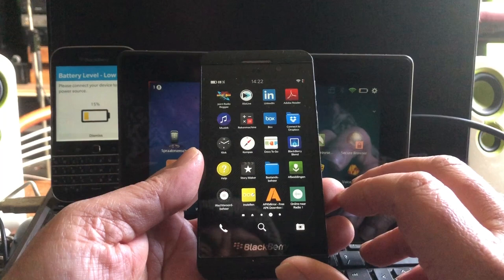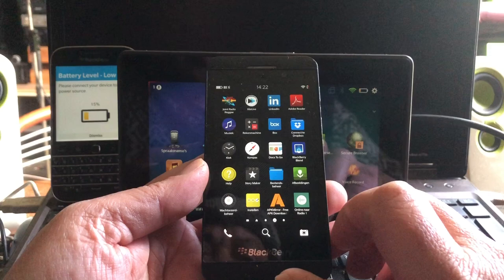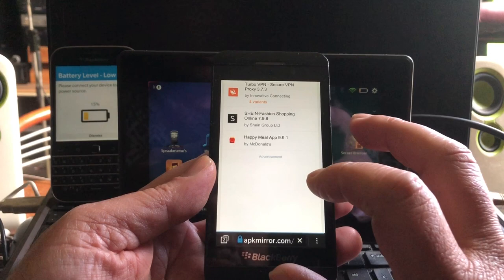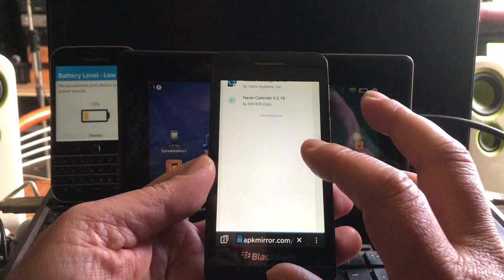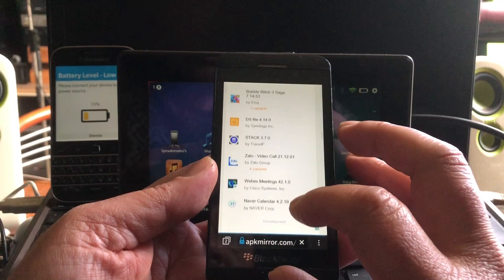Beautiful. So if you still have this device, you don't have to throw it away. I don't know if there are other ways how you can get BlackBerry apps still, but with some browsing on the APK store that I just short linked to my desktop, everything can be found still, but you will need Jelly Bean versions to make it work.